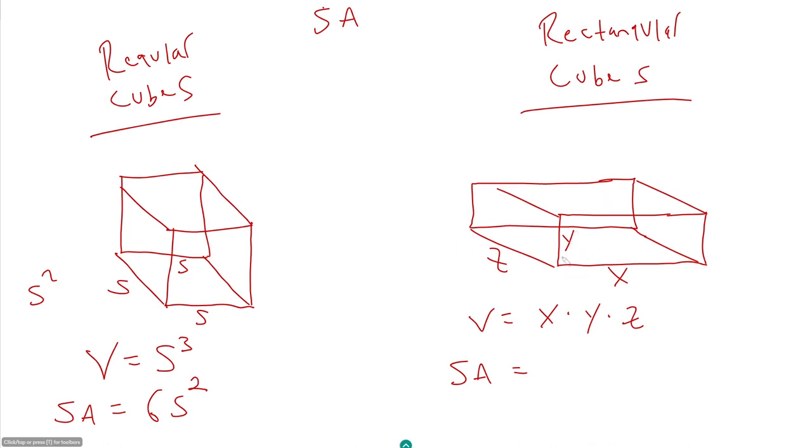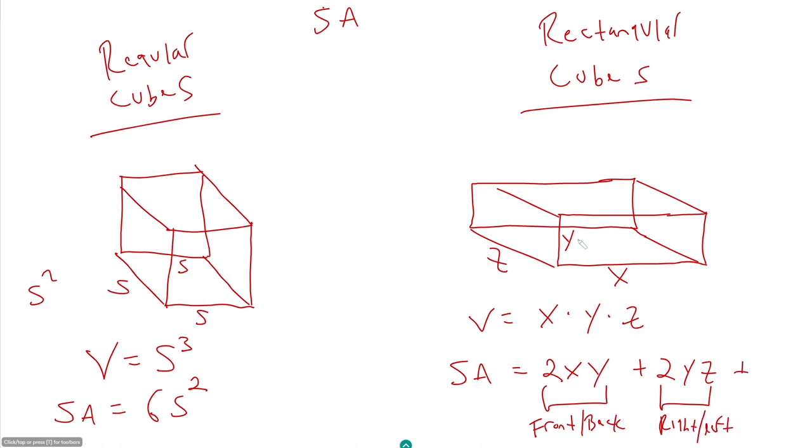And so for this front rectangle here, what is the area going to be? That's just going to be x times y, right? And so your front and your back are going to match. And so between those two rectangles, we have 2xy. And then we have our 2 side panels. Those are going to be equal to each other. And so the area of each of those is just going to be y times z. And so because we have 2 of them, that's 2yz. These are your right and left. Plus, there are your top and your bottom rectangles, which are each just xz. And so together it's just plus 2xz.